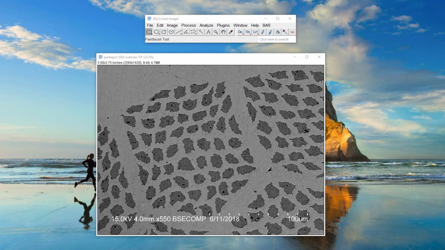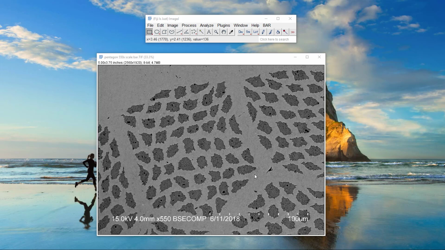Hey guys, today we're going to learn about how to threshold an image for image analysis. First, let's talk about what a threshold is. For every pixel within an image, it's given a color value from 0 to 255. From these color values, we can then make a black and white image that helps us analyze our picture.